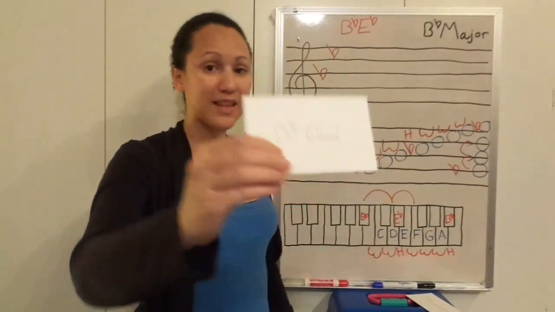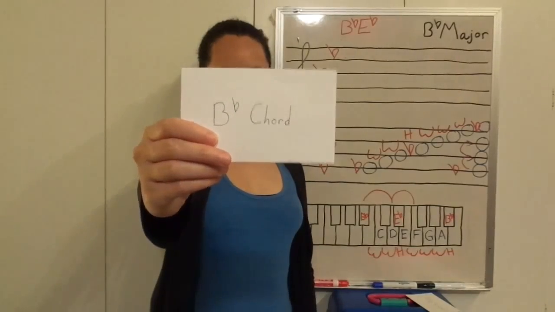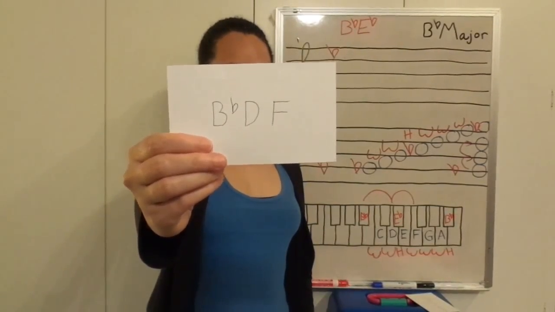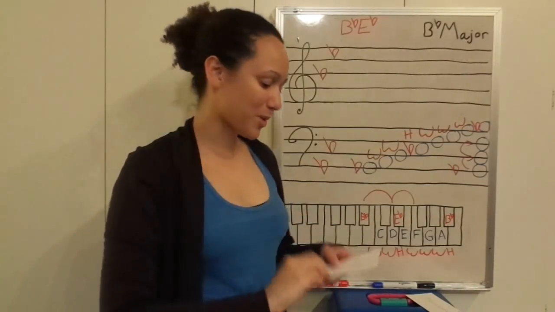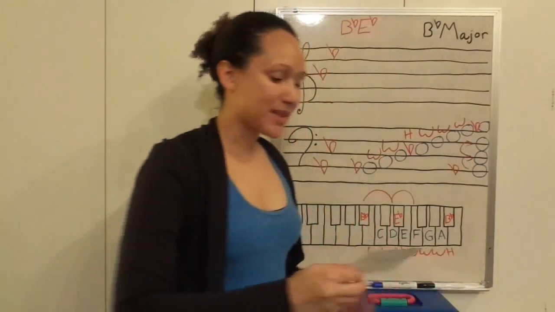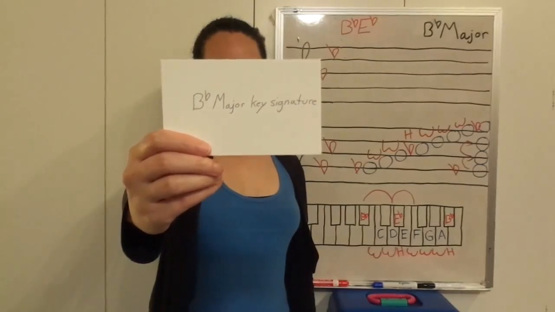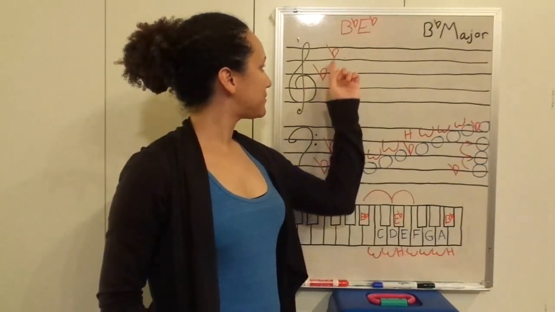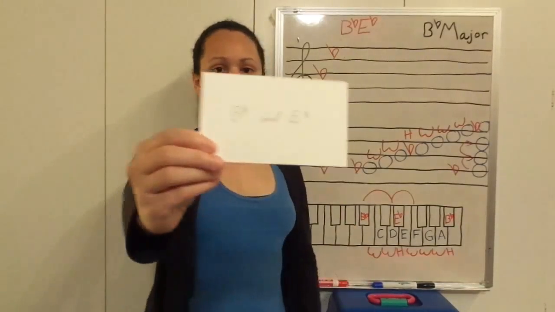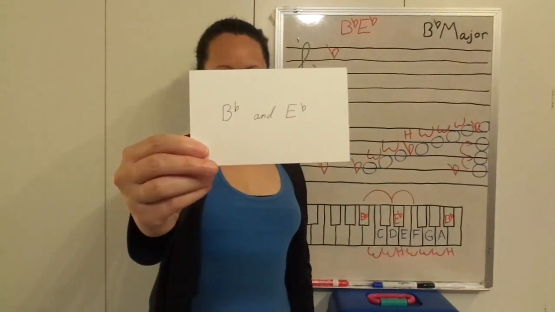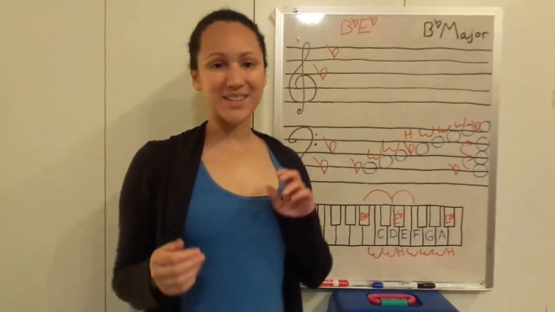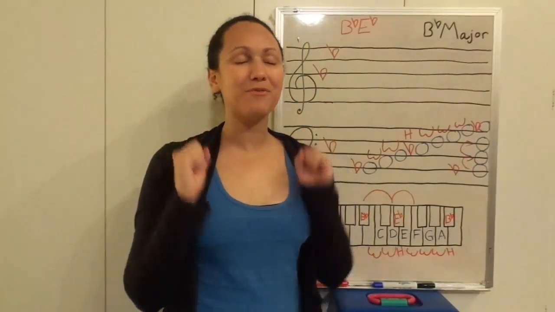And then our B flat major chord. And spell it out. B flat, skip up to D, skip up to F. That'll form our chord. And then the B flat major key signature. And that would be at the start of the piece, the B flat and E flat. And so write it in the back, B flat, E flat. Add those to your practice pile and practice them as much as you can until they become very easy.